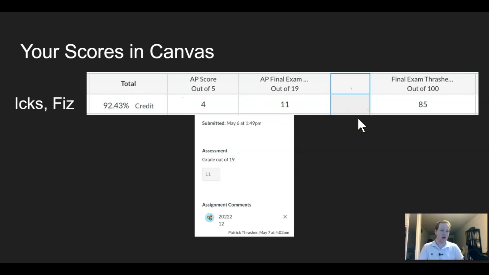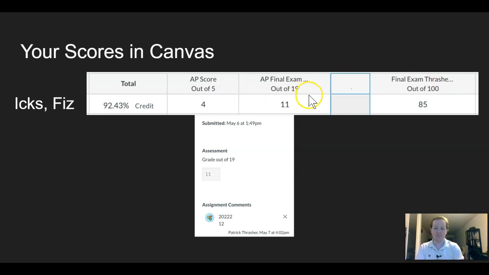As I said before, this did not make anyone's grade, with maybe one exception for someone who just didn't take the final exam, significantly change between those two things. Okay, credit or no credit.